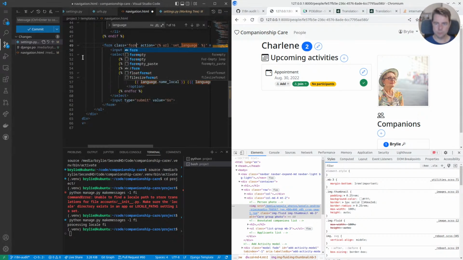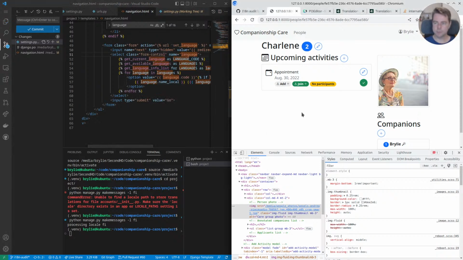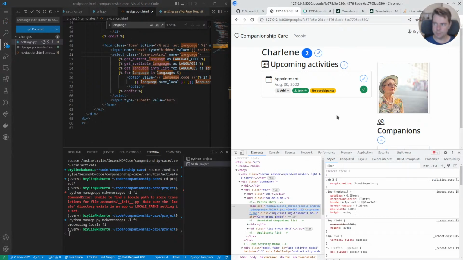And then we get some Bootstrap stuff, and then we've got a hidden input and then a select input. And I think just by doing that, Bootstrap 5, you don't have to have any special classes for navigation forms anymore. So that's good. And now it's got squashed a bit.